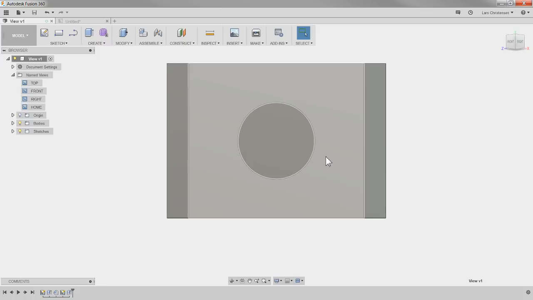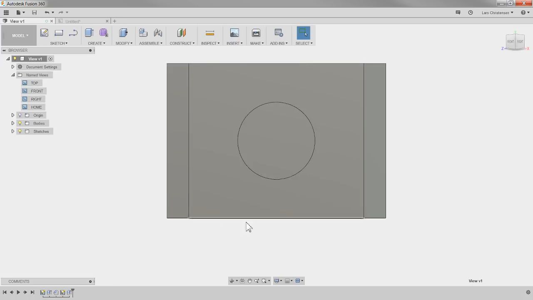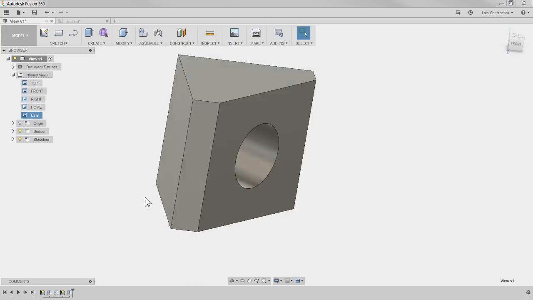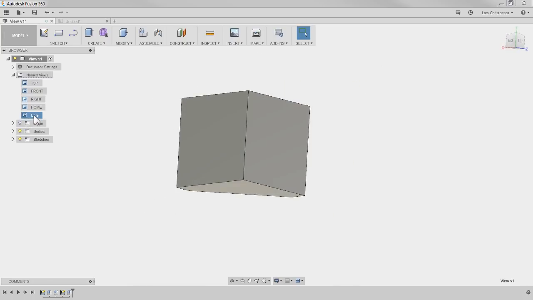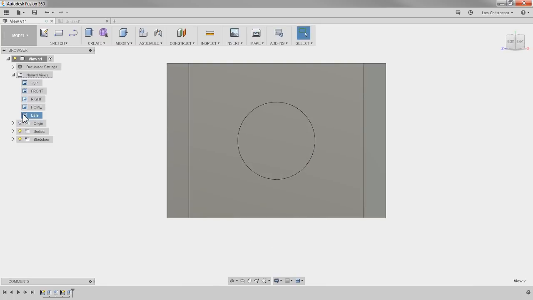But if you're looking straight at this face here, you will see that our view cube up here is actually, well, it's looking in a weird angle. Now this is where these named views can be really handy. What we can do is we can right click on the named views folder and say create a new view. And it will create a new named view. And you can rename this one whatever you want. Probably come up with some better naming than this. But what this means is, with this, I can be over here, double click on the name here, and boom, we are back at that view.